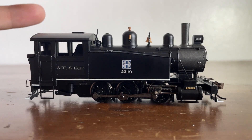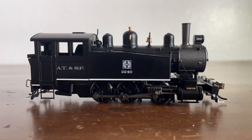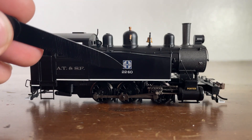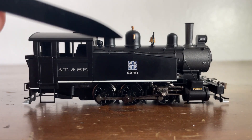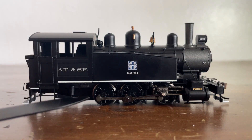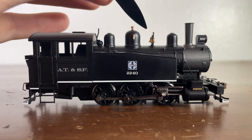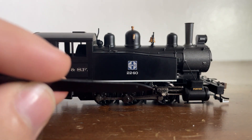We have a lot of detail on the side. We have some separately applied grab irons here at the front of the locomotive, if you were to stand on top of the piston. We also have the little word 'Porter' to note that this is a Porter-built locomotive. Here is our cab — you can actually see inside, though there are unfortunately no windows. We have some steps going into the cab along with some more grab irons. ATSF — Atchison, Topeka, and Santa Fe Railroad — we have the Santa Fe logo as well as a coupler cut bar that refuses to stay spring-loaded. We have a white sill stripe that runs along the bottom of the tank. You can see our six drive wheels right here — they're small but powerful. Here is our water tank with the hatch above. We have some sand domes and steam domes. The whistle is right here along with a bell, and you can really see the length of the smokestack. And here are the driving rods.